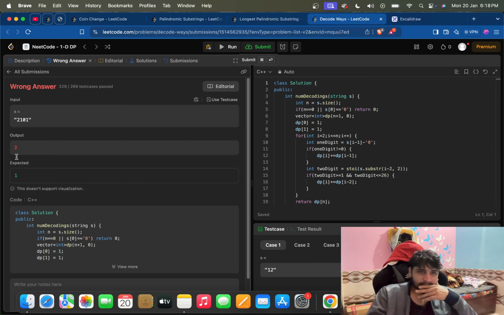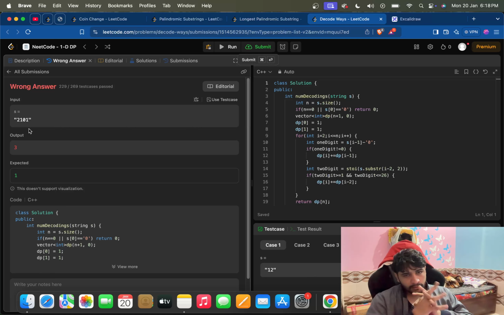So in this test case, what will our solution do is dp0 and dp1, okay, we'll solve with dp2. For dp2 we have to find dp4. dp0 we have calculated 1, dp2 will be, we'll go here s[i] plus 1, first length 1. Okay, 1 is valid, so dp2 will be 1, and then we check the second digit, 1 into 21. Yeah, it's fine. Then it will be dp[i-2], so 1 plus 1, 2 will be there for 21. Next we will check 0.